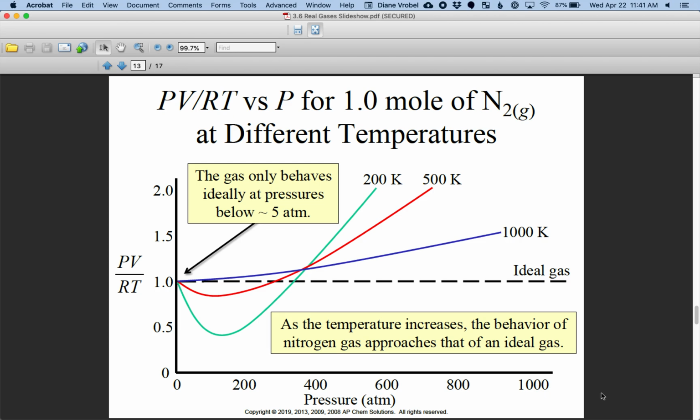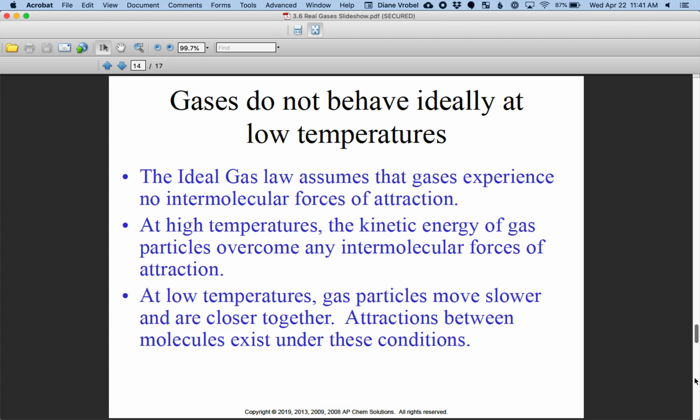Okay, so this kind of just sums up what we just talked about here, where if you have 1 mole of a gas, and notice that this is nitrogen, so nitrogen is obviously a very small gas particle. The interesting thing that happens is it's once again ideal only if it's below 5 atmospheres. But the moment you start increasing temperature, notice that it starts becoming closer to an ideal gas. So the interesting thing here is that if you increase the temperature of a small gas molecule, it ends up starting to become more ideal as you increase temperature.